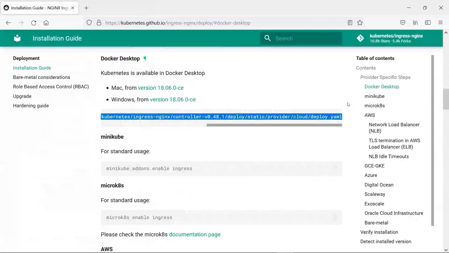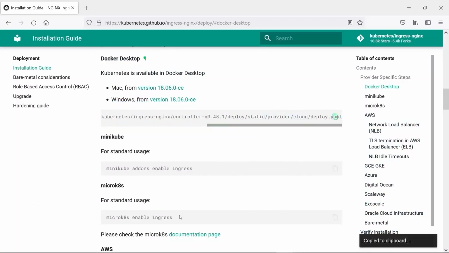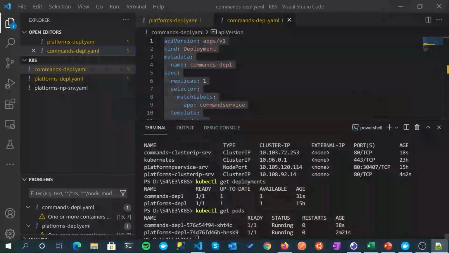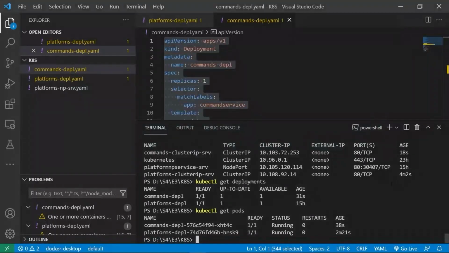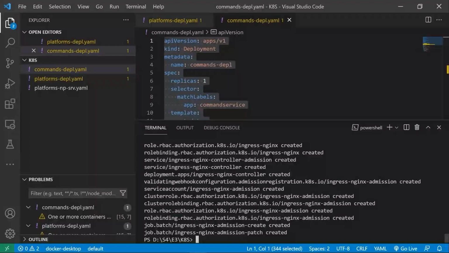So enough of that. I'm going to copy the whole thing now, the whole kubectl apply command. In fact, we can probably just tick this little thing here. That's good enough. And we'll come back over to a command prompt. Let me clear this down. I'll paste this in. And there you go. It's kind of gone through and basically applied everything. So let's take a look and see if we can understand what it's done.